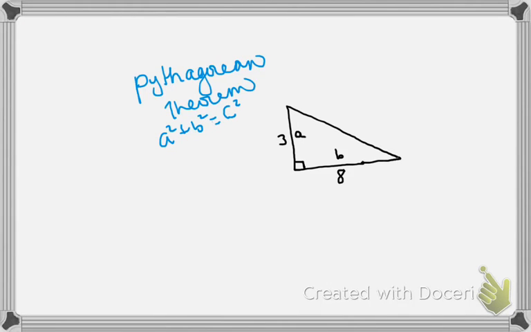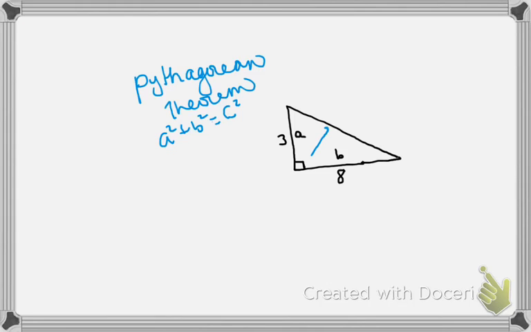Okay, we're going to do a couple of Pythagoras theorem problems. One, we're going to find the hypotenuse, and then the other one, we're going to find one of the legs when given the hypotenuse. All right, so in this situation, first thing you need to know is which one is the hypotenuse. The hypotenuse is always opposite of the 90-degree angle, okay?